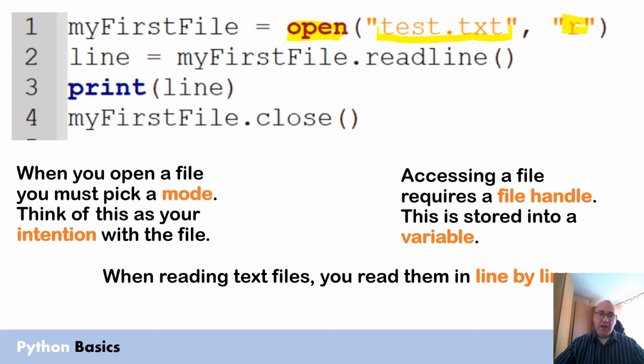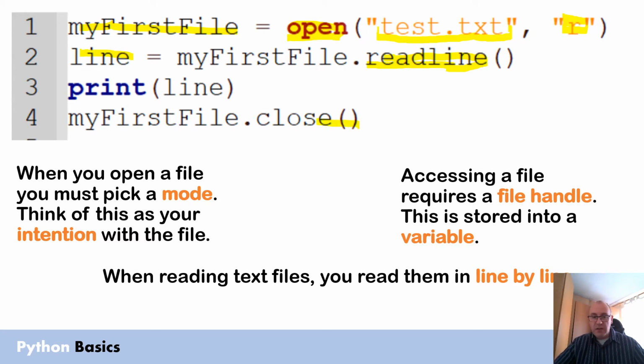Then once I have this file handle, which is our way of interacting with the file, I can then use that file handle to do something with it. So the first command we're really looking at is readline. What readline will do is read one line from the file. It only ever reads one line, and the first time you call it, it will always read the first line. The second time I call readline, it will read the second line in, and so on and so forth. So line will store the first line of my file. Now that is always going to be a string as well. So line 3, I'm obviously just displaying that variable, so it's just going to display the first line.